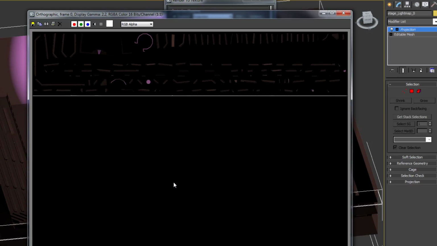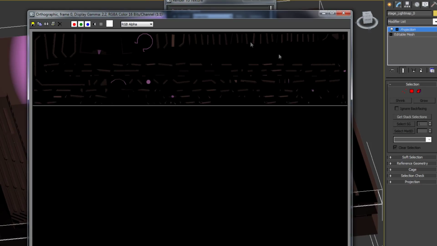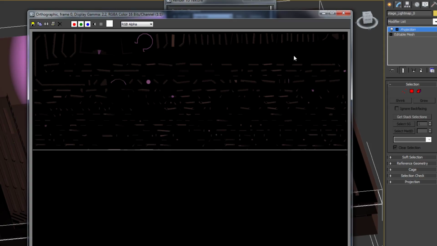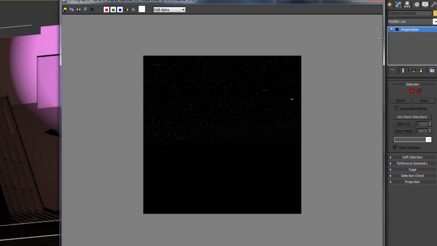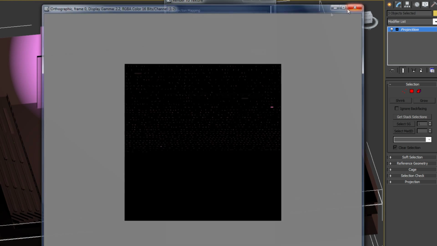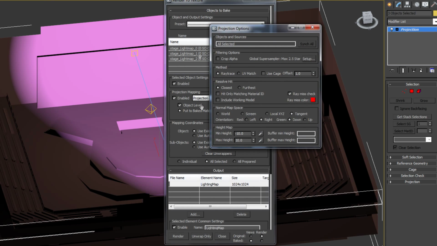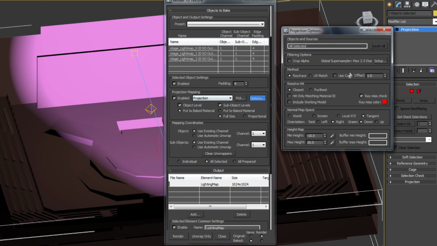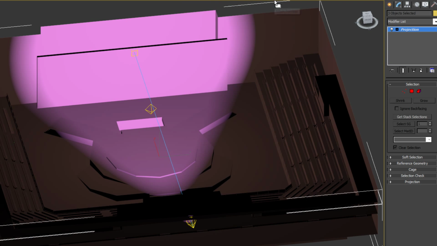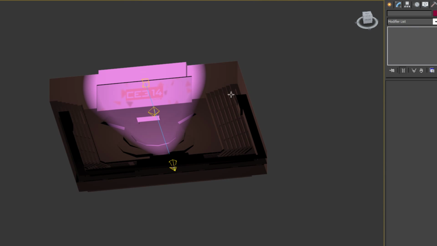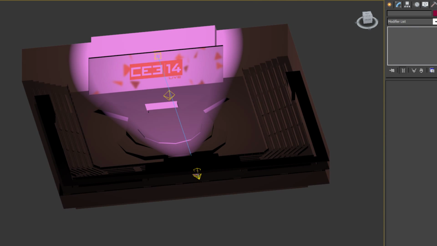Usually by this point, if you see a weird red outline, you left the cage enabled, so you want to go back and disable the cage. Alright, so my light maps are good. I just want to show you, if you did get that red outline, how to disable the cage. You want to come up here into projection options and make sure this cage is unchecked. That's pretty much the only error I ever get when I forget. If you got any other error, you might want to just go back and retry everything.